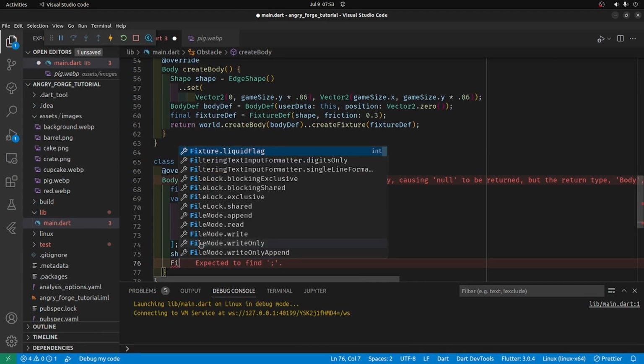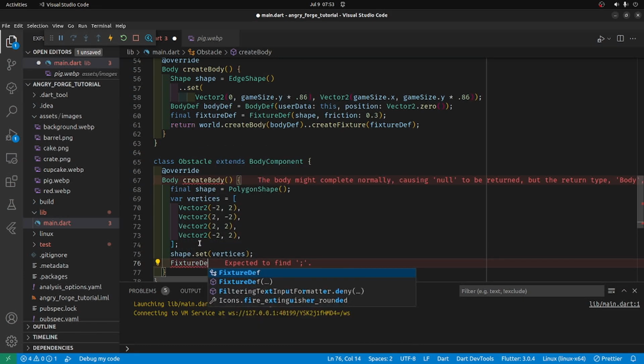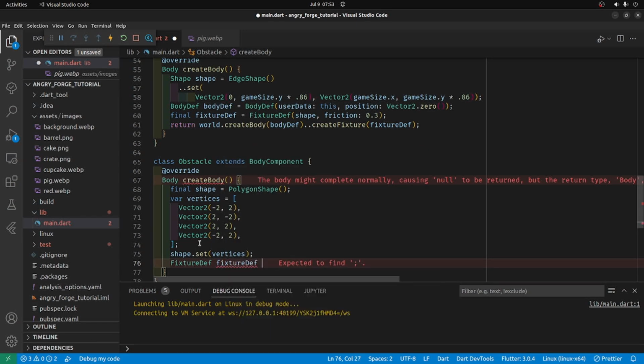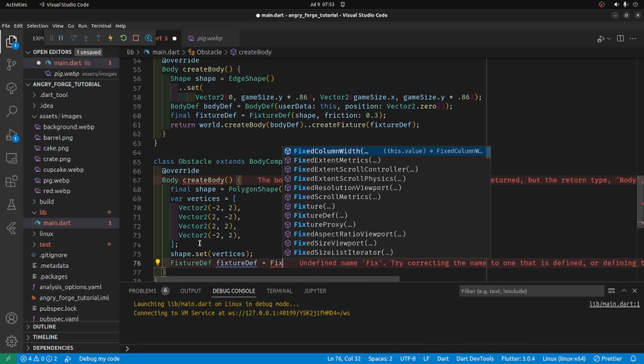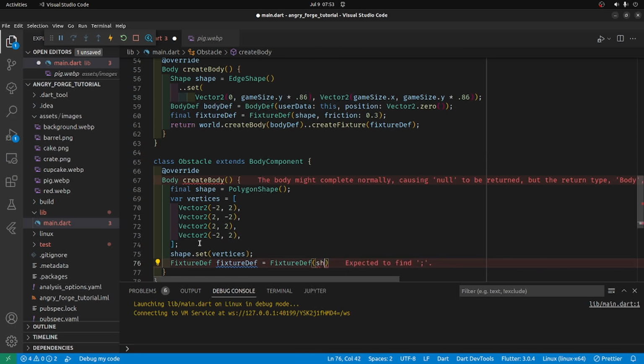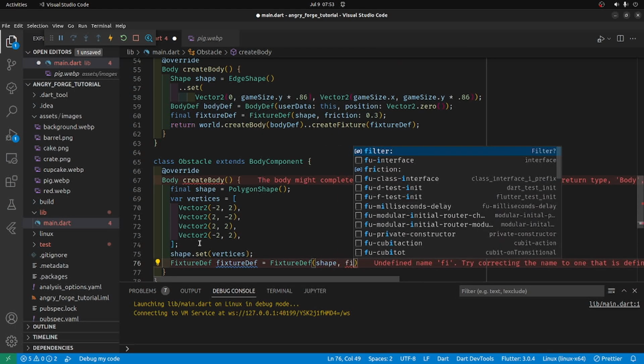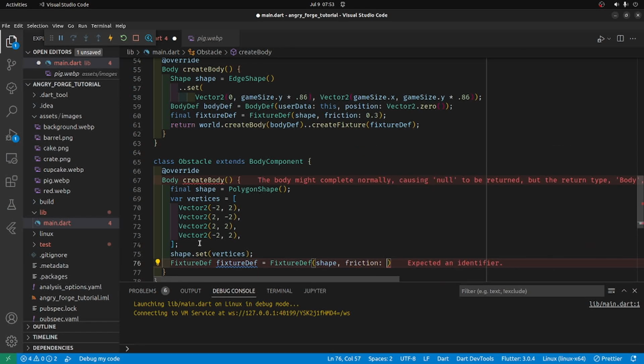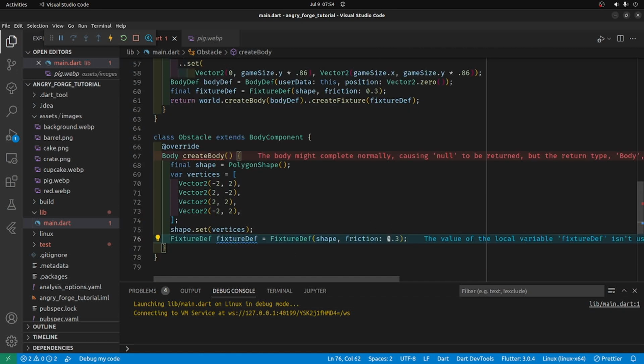And we need the fixture definition. Oh, we need a shape. We're going to apply friction. Okay. Now we can make our body definition.